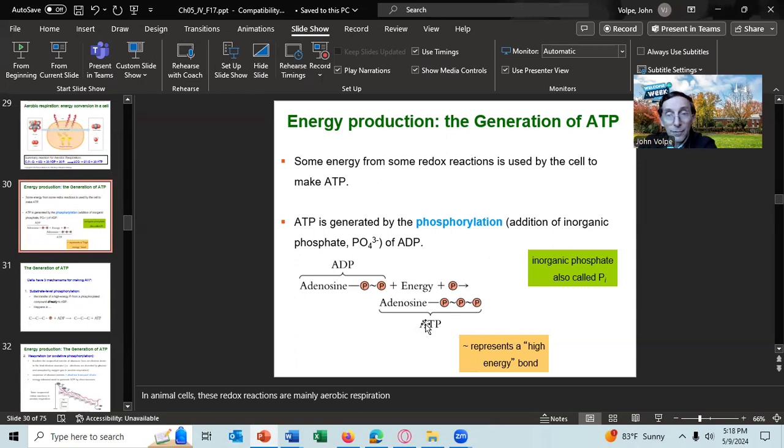Like when it needs energy for something, it can break off that third phosphate group and then harvest some of that energy due to the work that the cell needs to do. If the cell needs further energy, the cell could actually break off the second phosphate group from ADP and then use that energy for its energy needs as well. Any question about any of that?